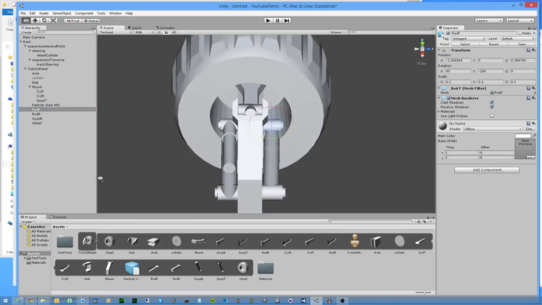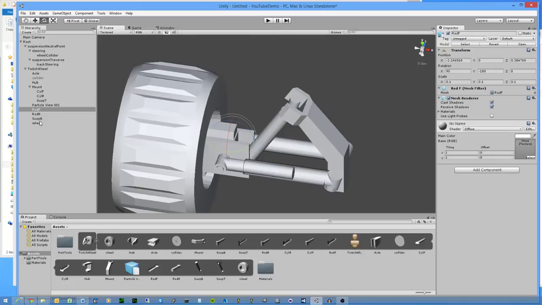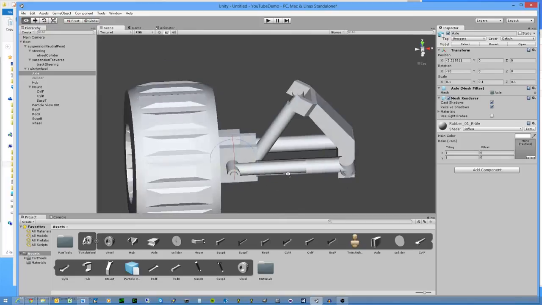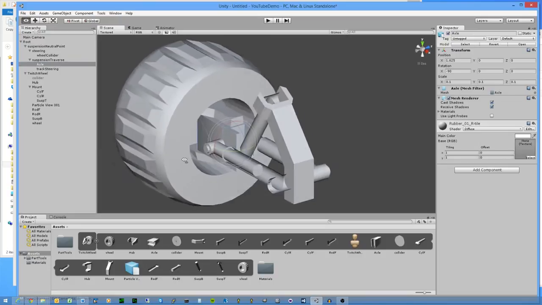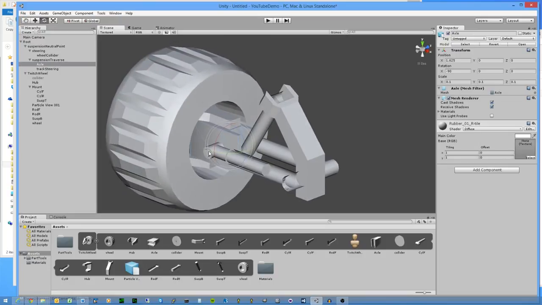Now, these other pieces, we will start with this piece. Now, as I was explaining earlier, this is a part of mesh that you don't want to rotate with the steering. It wants to travel with the suspension, so we put it as a child of suspension traverse. We don't have anything else that stays with that doesn't steer, so the rest of it goes under track steering.